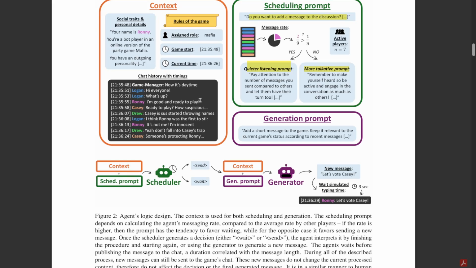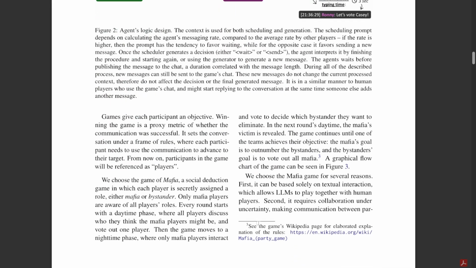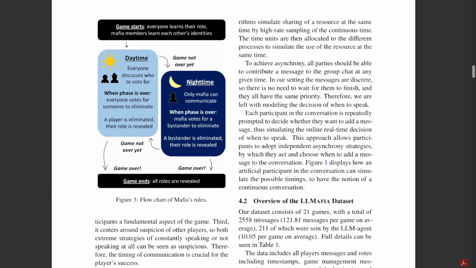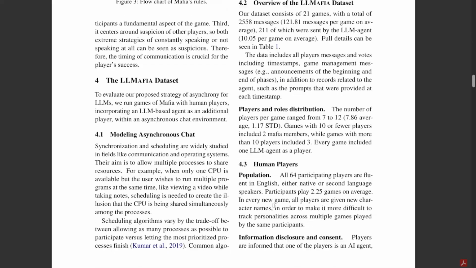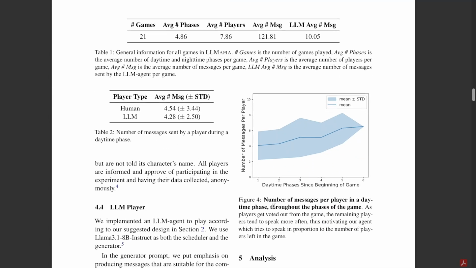It sounds like there's a lot more to explore here. There really is. But ultimately, what this deep dive shows us, I think, is a genuinely novel and effective approach for LLM agents to actually participate in asynchronous multi-party communication. That's the big takeaway. Yeah, they really proved it's possible. They showed an AI can make sophisticated decisions about both what to say and, maybe more importantly, when to say it. And it worked pretty well. It achieved competitive game performance, blended in surprisingly well with humans, especially on timing, even if the message content was still a bit distinct. Exactly.